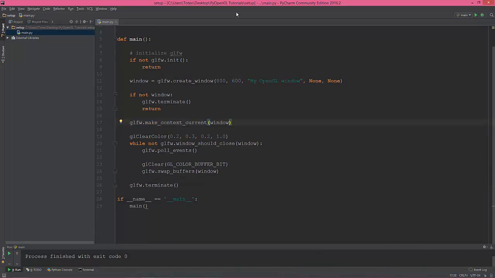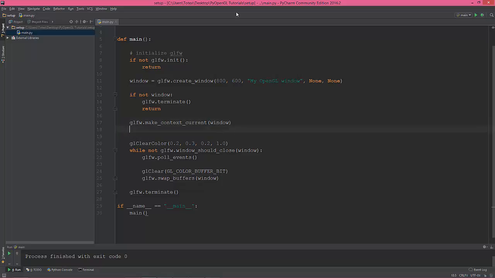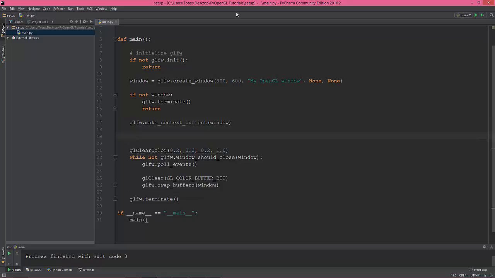So now we're gonna need some vertices to draw a triangle to the screen. So triangle is equal to an array. So the first vertex will be at negative 0.5 on x, negative 0.5 on y, and 0.0 on the z-axis.